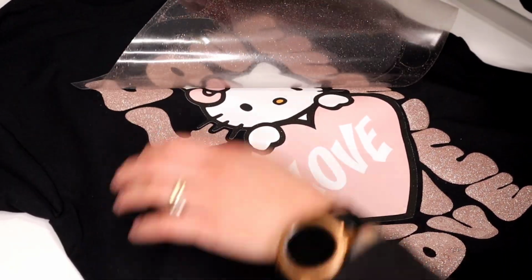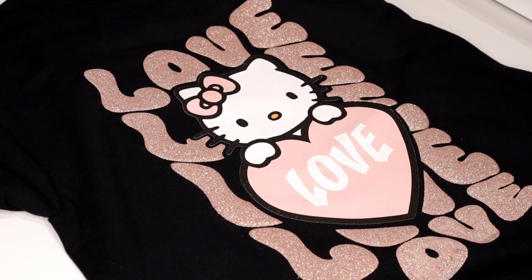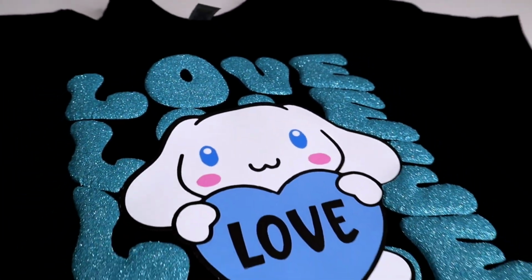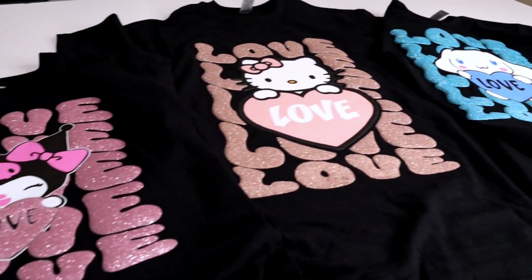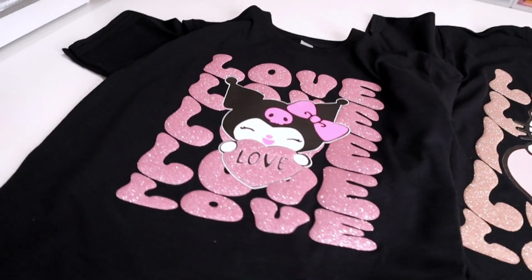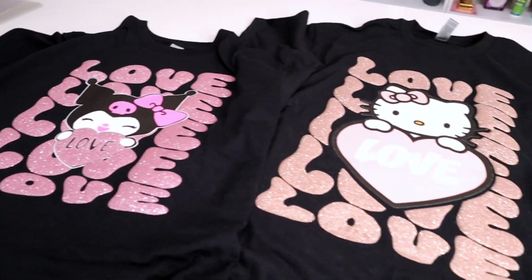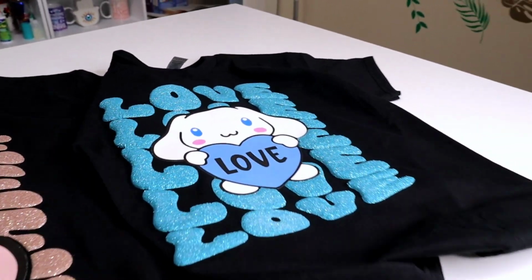And then once it's cool to the touch, you wanna slowly and carefully peel off that carrier mask. And like always, here is the finished look. I really love how the puff came out, how glittery it is, and how vibrant the printable vinyl is. I really, really love these, and I can't wait to wear these. I made the Hello Kitty for myself, and then the Kuromi and the cinnamon roll are for my daughters.